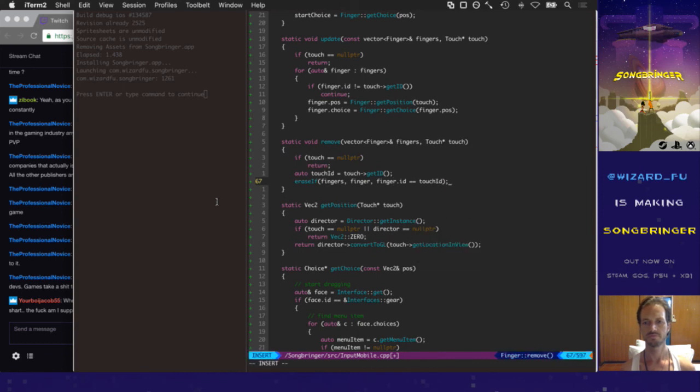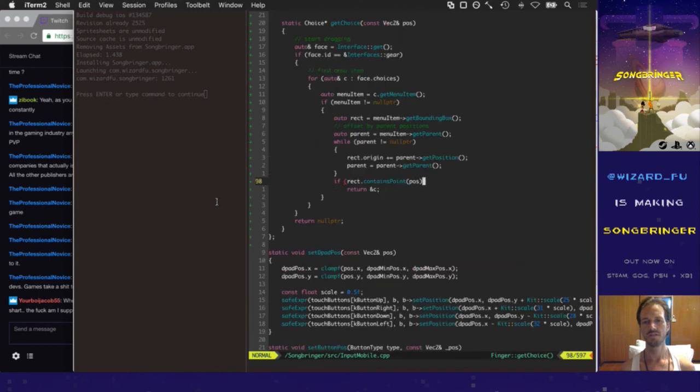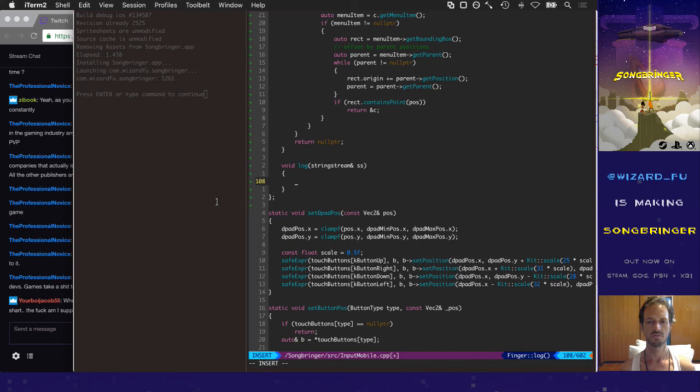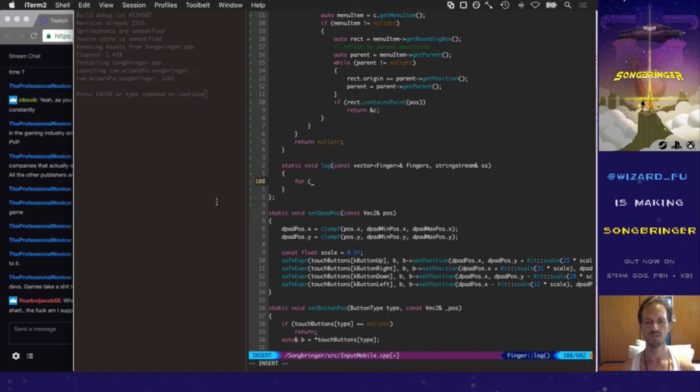We might as well add a debug function too. Or log, I guess. Oh yeah, so we would log out. This would be another static method. Const vector of finger ref fingers, string stream s. All right, so for each finger, we would go SS. All right, so finger ID.